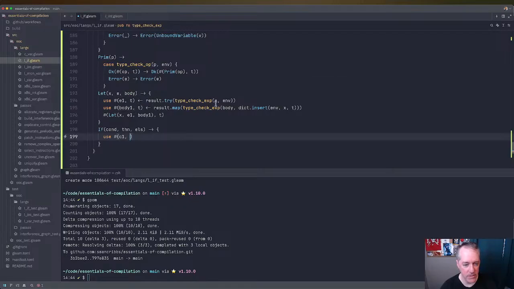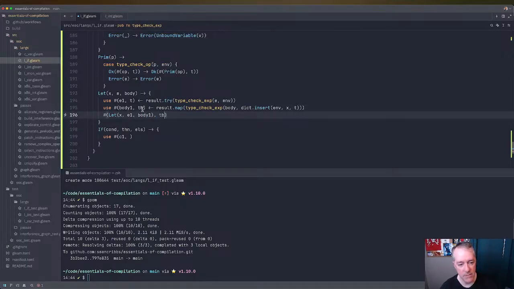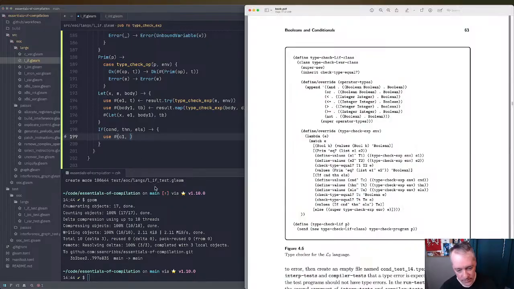Okay, so I do have a problem here. The result of this is the type of body, right? The result of the let expression. I needed to fix that.